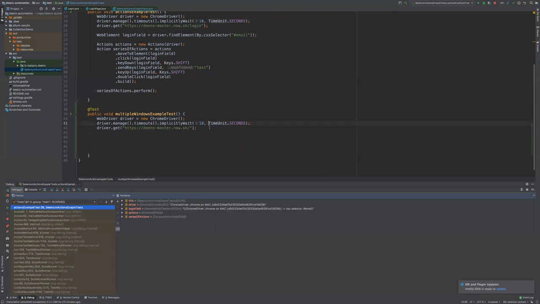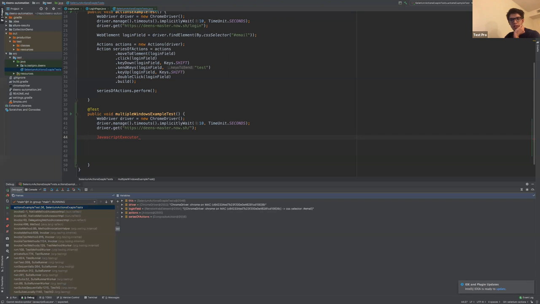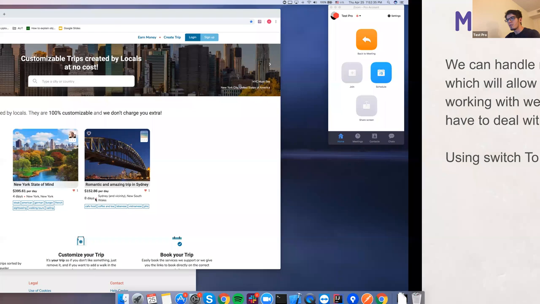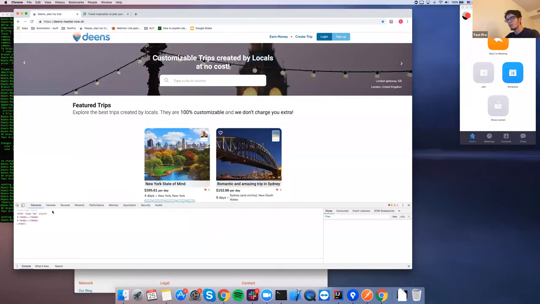So we will talk more about the JavaScript executor. Basically, what it does is it allows you to pass JavaScript code within your browser and to execute some of the JavaScript code within your browser. So let me actually copy this JavaScript code. If I open the console, right?